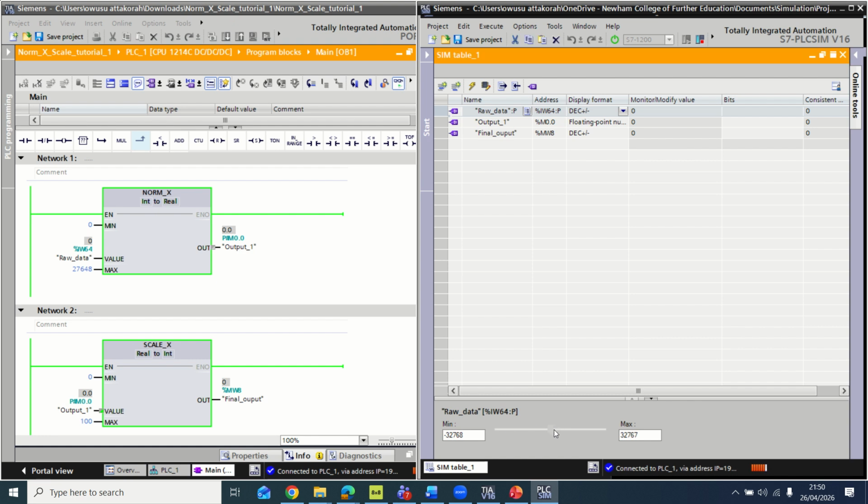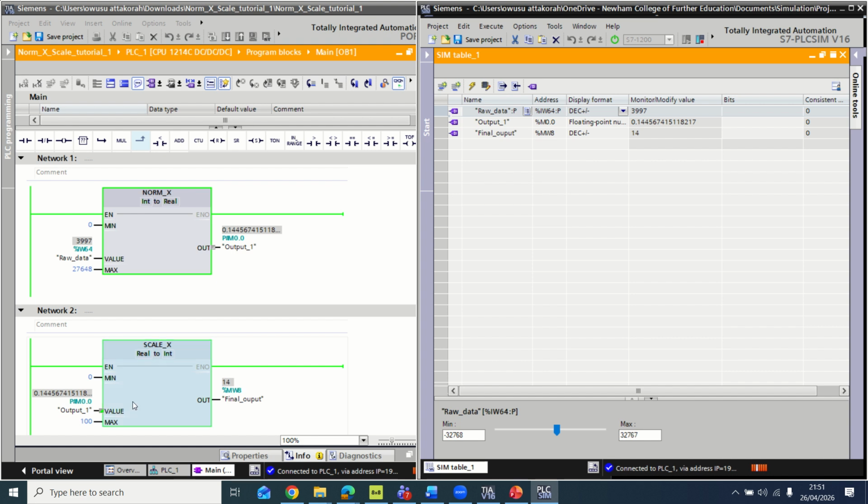Now let me increase this a little bit, and you can see the sensor's value has been converted to 3,997, and that value has been converted to 0.11567415, and a whole lot more. And that output is here, and the final output.